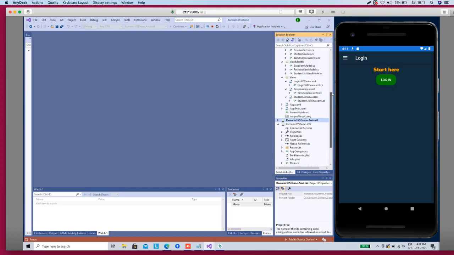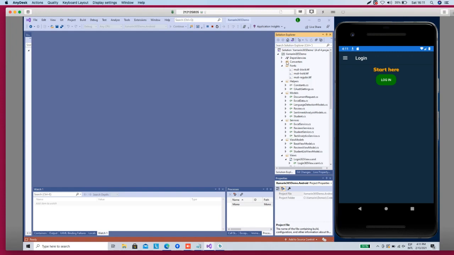But okay, sorry about that. In this shared project, where I have all the files, classes, and so on, you can see the structure. I add some folders for specific files.